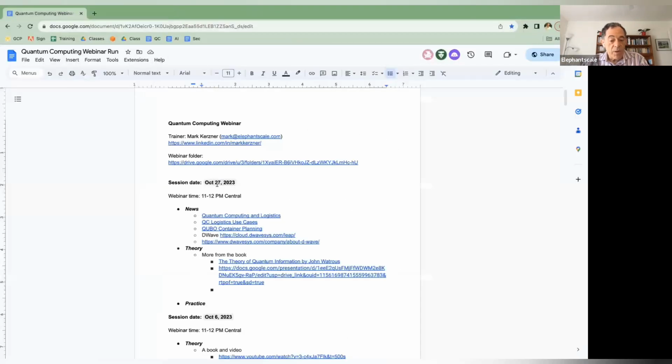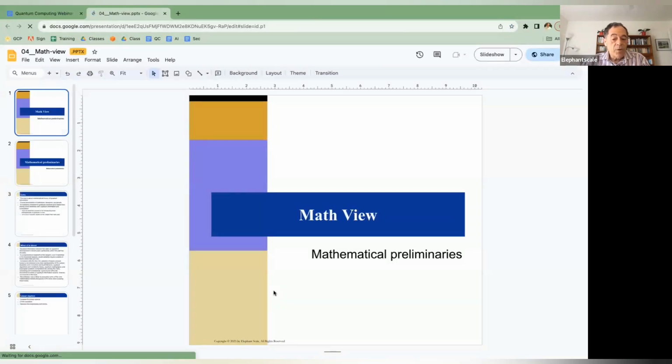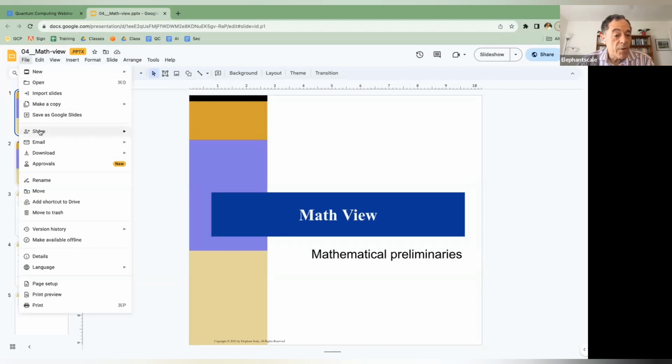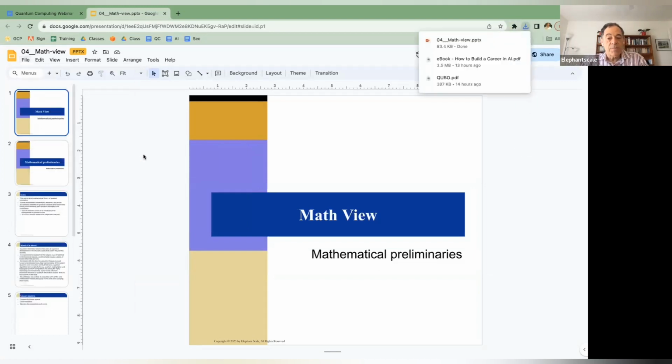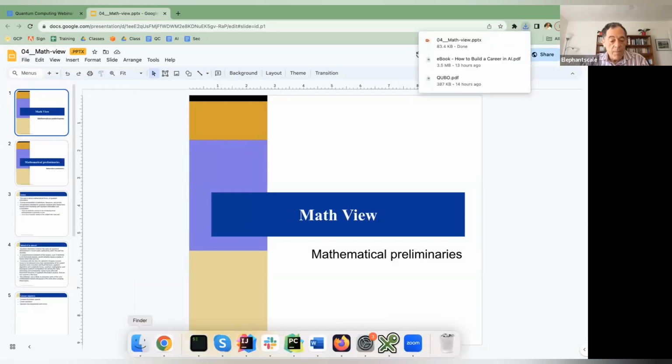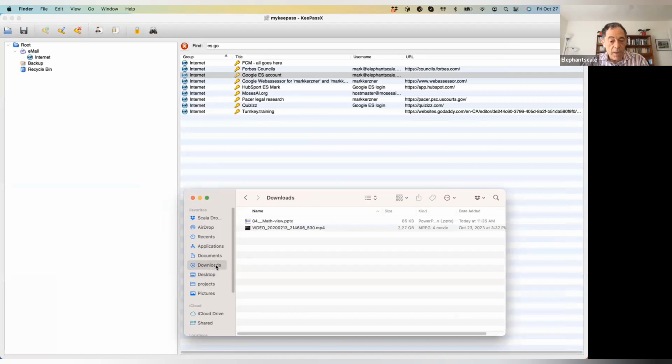I'm closing this book, and I'm showing you some of the slides. Now, these slides, I think, are right here, and I will not bother too much about downloading them. Well, I could from here. Maybe I could download. Maybe it will look a little bit better. Let's download them as such. And it will be here in the downloads. And that will be in the course that I will be teaching. That will be the mathematical approach.